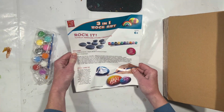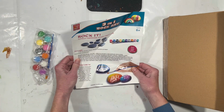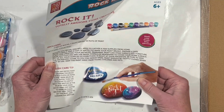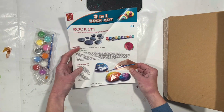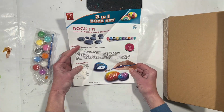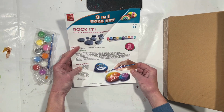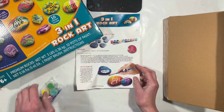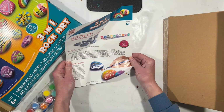Okay, before you begin, you will need to gather a few supplies from home. Paper towels and a cup of water to rinse your paintbrush. Prepare a safe place for creating your artwork. Remember, paint can stain fabrics and furniture. Wear old clothes. Well, that's pretty much all I wear anymore. And use paper towels or newspaper to cover your work surface. Set up all your supplies so everything is right at your fingertips, and be sure to keep the packaging close to you for design ideas. Make sure that's right there in case I run out of ideas. Paint should be tightly closed when not in use.